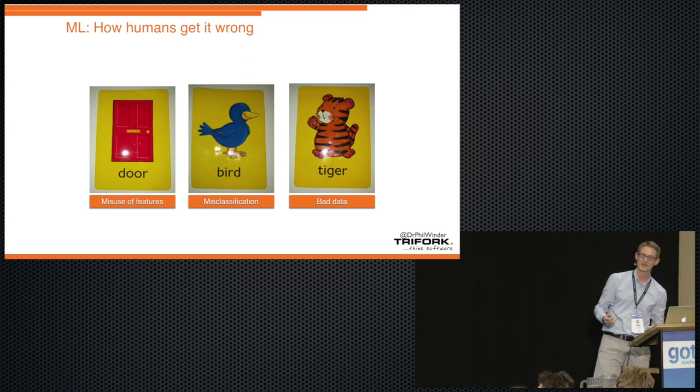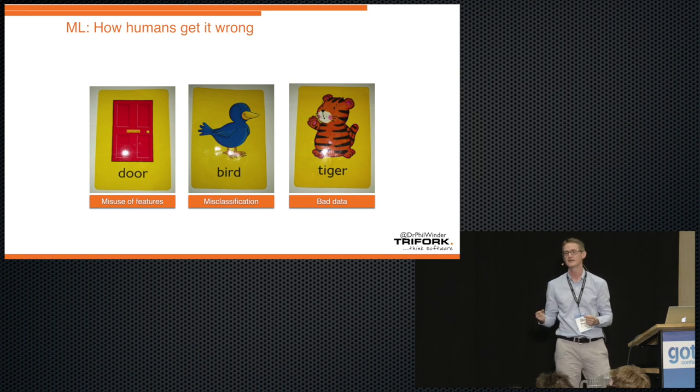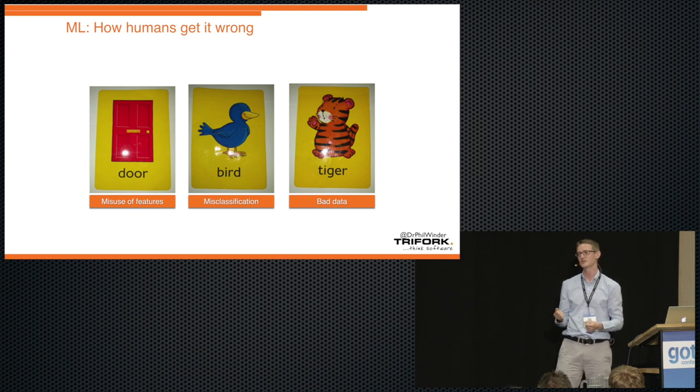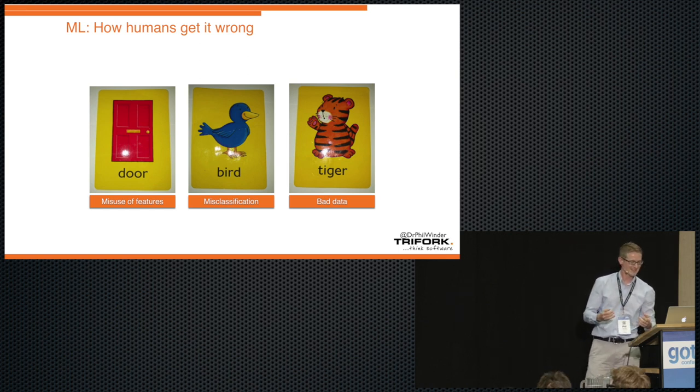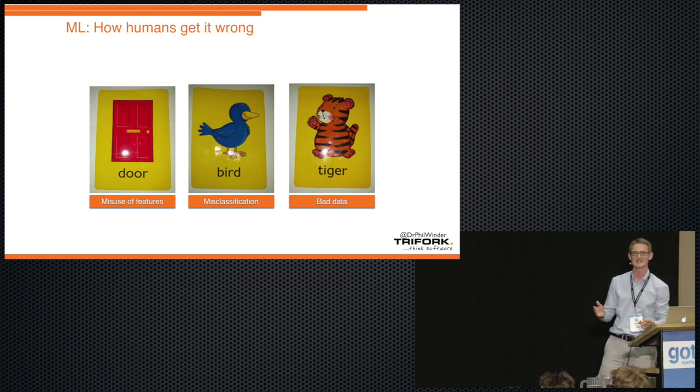The second one, she calls this a chicken because she doesn't quite understand the concept of a bird. I think she struggles to understand classes of things. She's quite happy to learn that that thing is definitely a bird, and that thing is definitely a teddy, and that thing is definitely mummy, and that thing is dad when he's around. But she struggles with things. So that's a chicken, that's okay. But that's just an example of a misclassification.